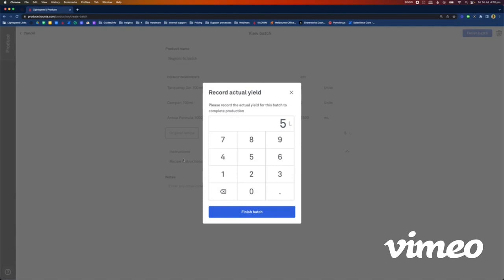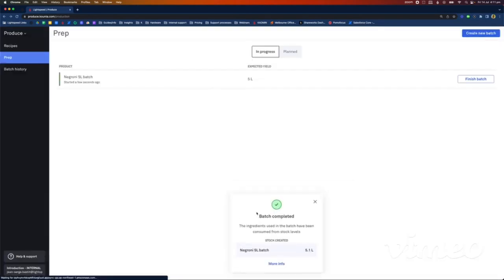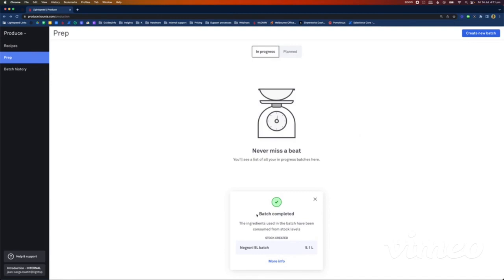And the system will ask me to record the actual yield. You never know, maybe I've overpoured, maybe I underpoured. So that's an opportunity to just really enter the exact quantity you made. Somehow I ended up with 5.1 liter, for instance. I will click on finish batch. The batch is completed.